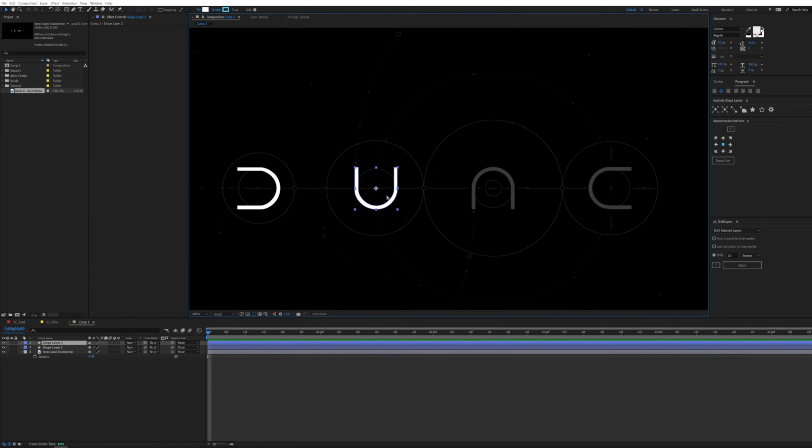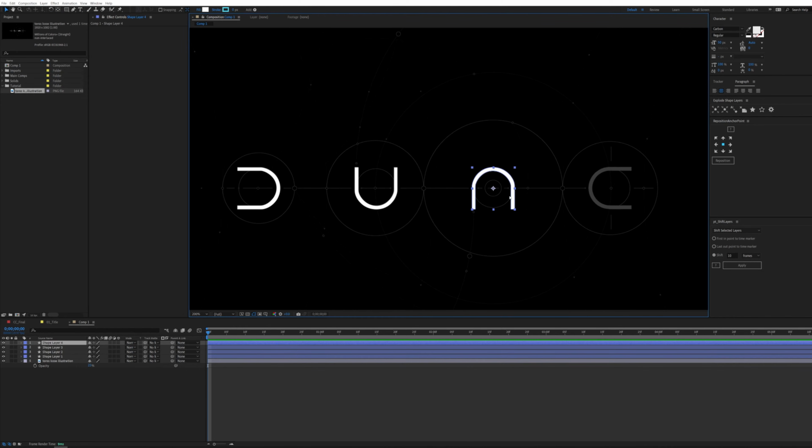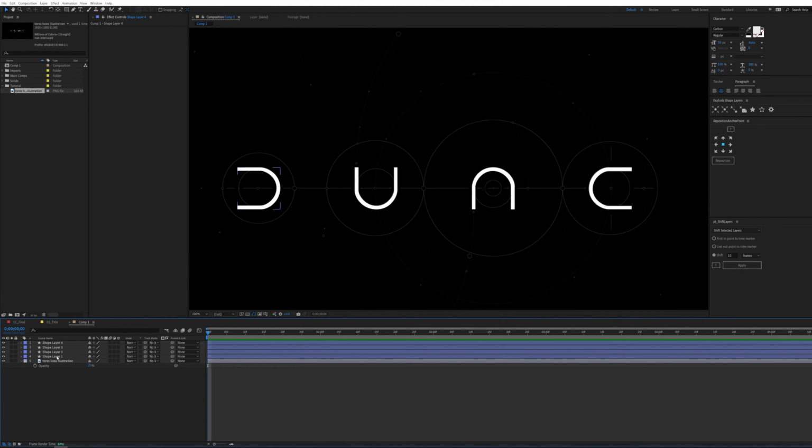So grabbing this, duplicating it, Control D, learn to use the shortcuts, Shift, W to rotate. I'm gonna rotate it while holding shift. So when you hold shift, you can rotate it by angles. Cool. And then I'm gonna duplicate this one last time. Shift, try to make it at the center as much as possible. W to rotate, and then we'll just push it a little bit to the left. Perfect. And so, not to get confused, I'm gonna call this D, I'm gonna call this U, I'm gonna call this N, and I'm gonna call this E.